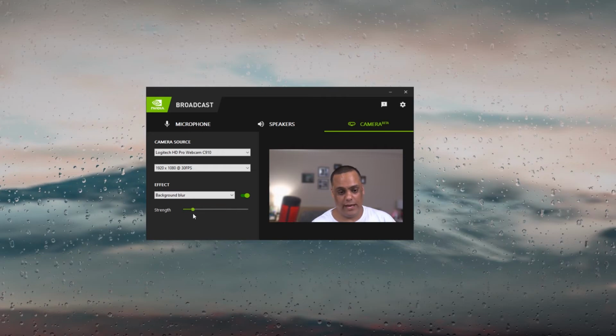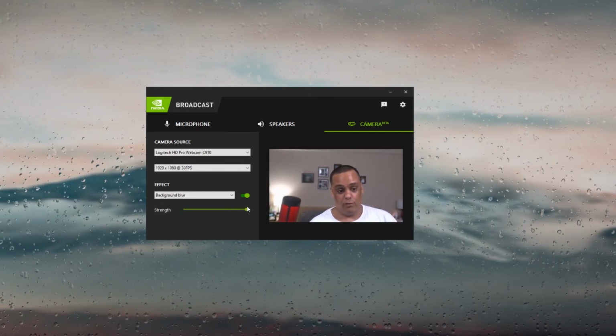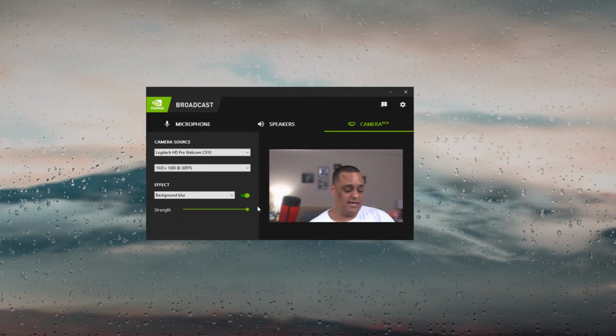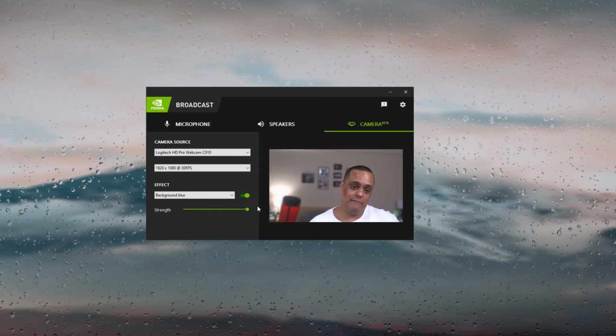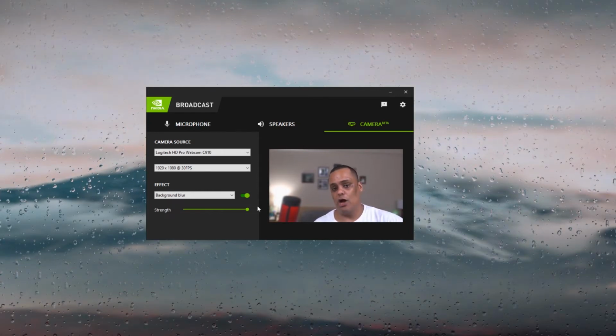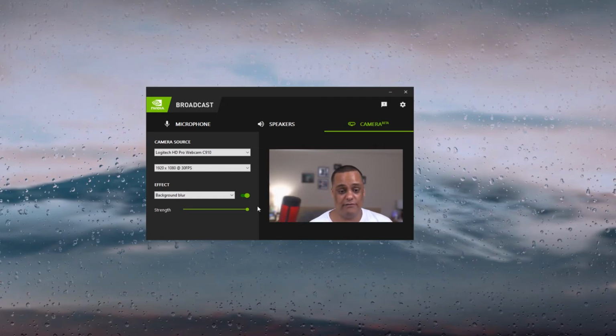But of course, if you go less, there's really nothing there to be blurred out. So if you want to just blur it out, just keep your background as is. This is a great feature. I see a lot of people do the blur background, and mostly they do this on their DSLR because it's easier to do it on that. But you've got the option here if you want to do it on here.